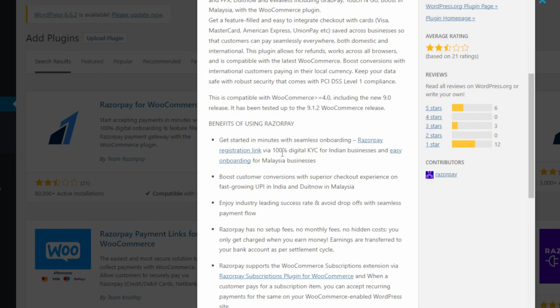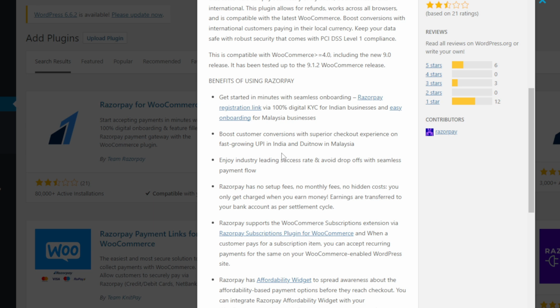Enjoy industry-leading success rates and avoid drop-offs with a seamless payment flow. Razorpay has no setup fees, no monthly fees, no hidden costs. You only get charged when you earn money. Earnings are transferred to your bank account as per the settlement cycle.